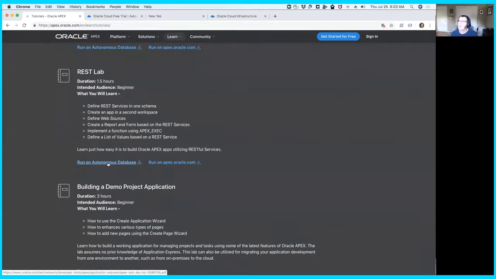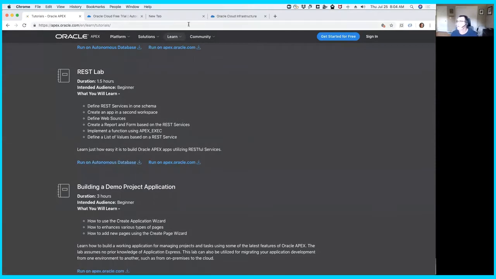The fourth one has you create 2 different workspaces and REST enable some database objects in one, and then utilize that in your second workspace to show how you can build REST enabled applications. We have another one that's going to be released very shortly, which utilizes a REST API to load up a table and then build an application on that, but it's not out there just yet.